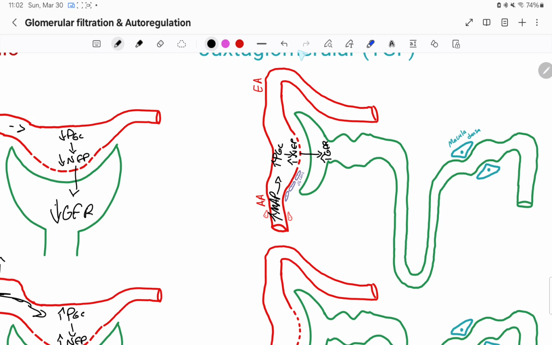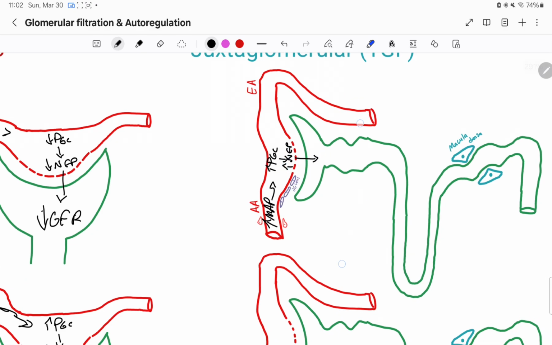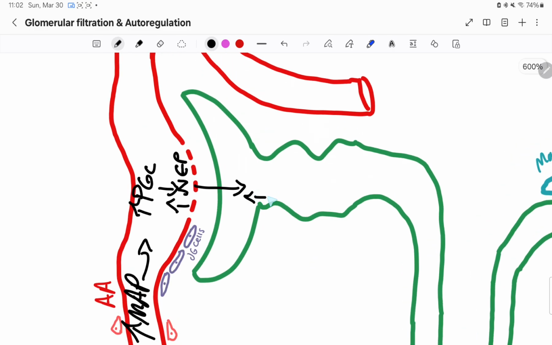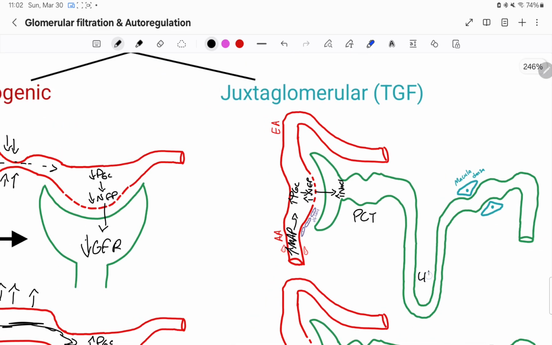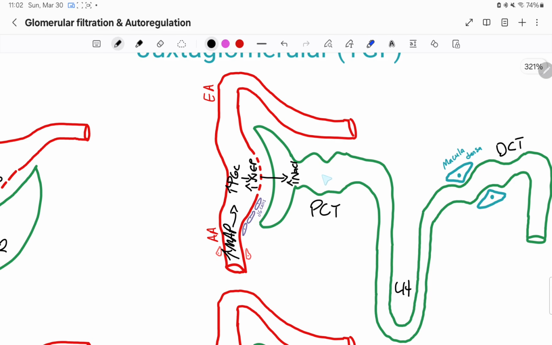But if I'm increasing the GFR, what am I doing? Remember I said there were those electrolytes that were getting filtered here, like sodium, like chloride, like potassium. Well, in this case, instead of saying I increase my GFR, I can say I actually increase the filtration of sodium and chloride because of this high mean arterial pressure. Now, usually, and we'll talk about this in a future video, sodium and chloride usually get reabsorbed here in the proximal convoluted tubule, right? Here's the loop of Henle, here's the distal convoluted tubule. So they usually get reabsorbed in the proximal convoluted tubule.